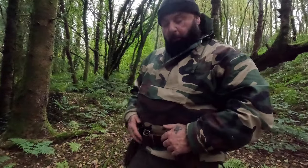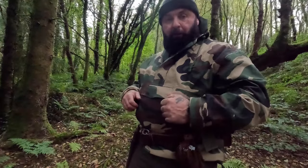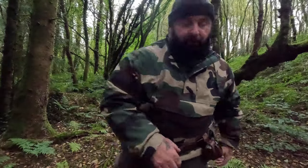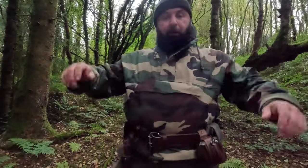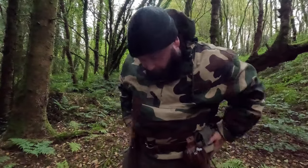So I haven't overloaded the belt, guys, so there's no need for me to wear a yoke or a set of suspenders. That's really comfortable there. I can move freely, I can bend down, have a stretch. There's nothing hindering me. So I think it's pretty well thought out the way I've done it.